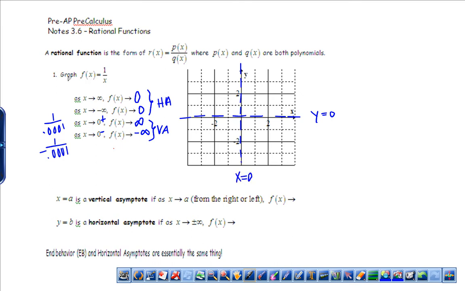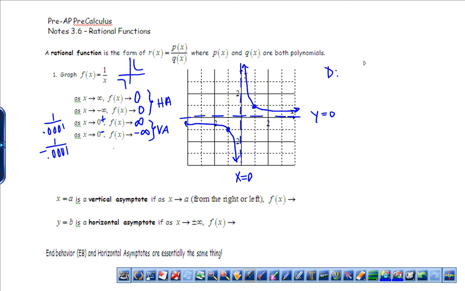Okay, if you don't remember what this function really looks like, it was the one that was in the first quadrant and in the fourth quadrant. And I'm going to plug in just one number to kind of guide us. So if you plug in a 1 here, 1 over 1 is 1. And it's going to go towards both of your asymptotes. If I plug in a negative 1, that gives you a negative 1. And again, it goes towards both asymptotes. So that's your parent function.